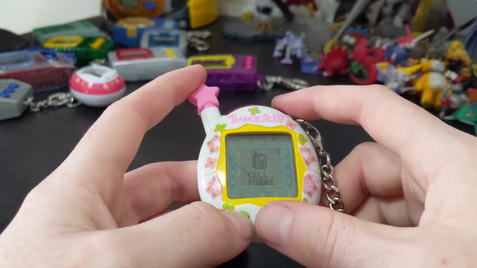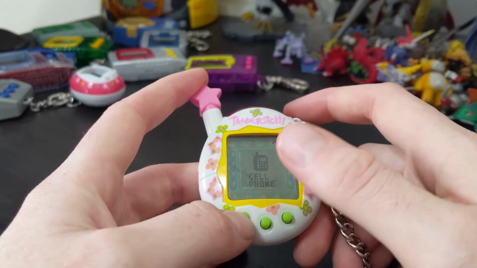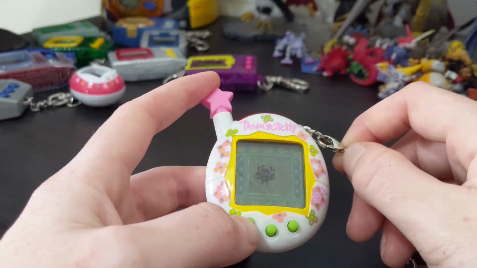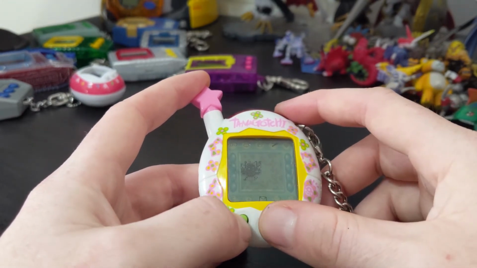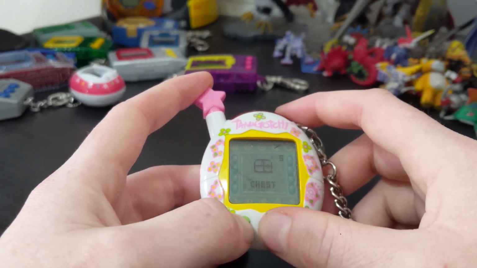I think I can call the king at least, but if this was a second generation or third or beyond, I could call the parents of this Tamagotchi or the grandparents of this Tamagotchi. So let's use the chest that we just bought, which I think from memory is a random item.